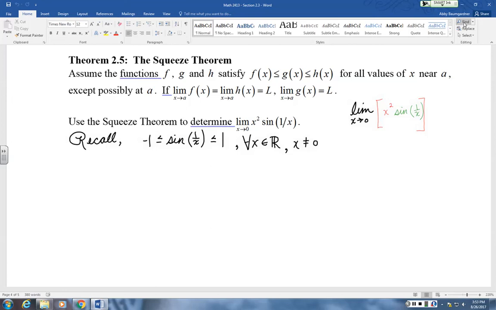We now want to discuss, okay, are we allowed to do... so that's the end of the first sentence. Now we want to sort of build up, right? So we've got this sine of 1 over x in the middle part, so we're trying to build this g of x up so that it looks like this. Right now all we have is sine of 1 over x in there. We next need to get that x squared in there. So we know that we need to multiply sine of 1 over x times this x squared. But if we multiply this middle piece by x squared, we're going to have to multiply all pieces by x squared, right?